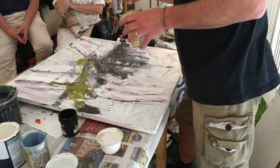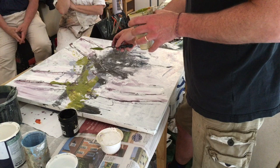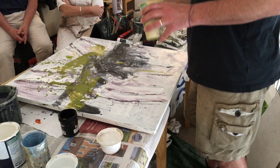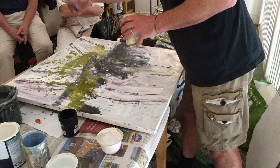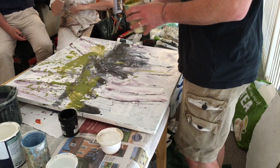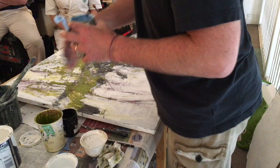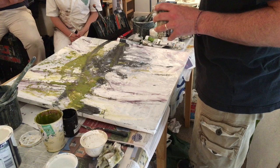I'm using different consistencies of paint as well. Some of it's a bit stiffer, some of it's a bit looser, just to get lost underneath. Just trying to keep it really loose and open — hardly even really thinking much about the composition at this point. I just want to get it interesting. I'm not mushing everything together, so even though there's quite a lot happening on the surface, I'm trying to keep it quite clean.